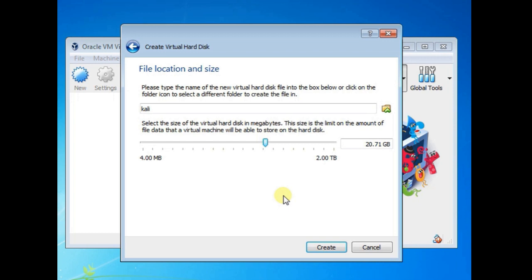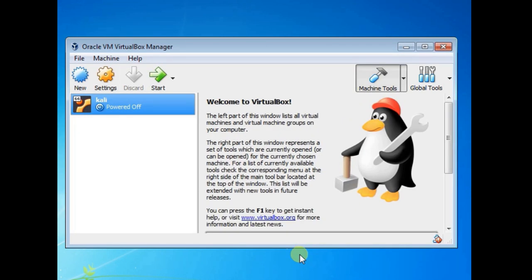So as we may require to store something in Kali Linux, storage is very important. As you know, your phones also start filling up, even if it's a 64 GB phone. So my recommendation is to give a minimum of at least 20 GB for your Kali Linux. And now click continue. And now done.